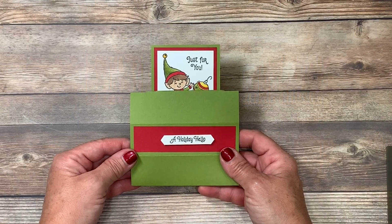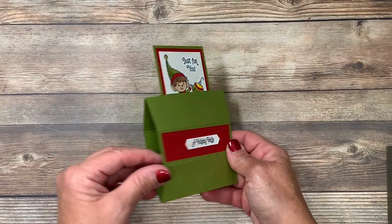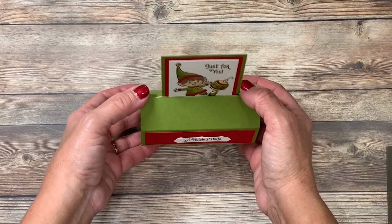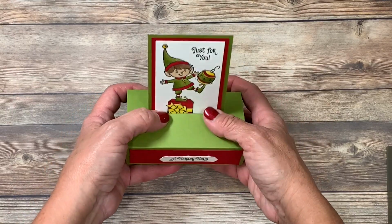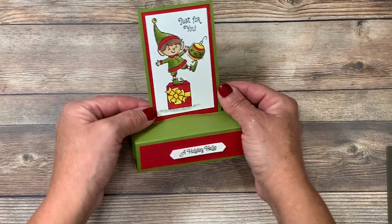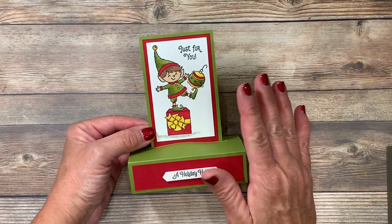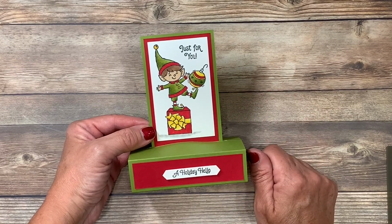I didn't show you the card in the introduction because I did not think you could actually appreciate it. So when I said it pops down, I wasn't kidding. It slides right down to the bottom of the base of the card and that pops up your image. Isn't this adorable? Very simple to put together. I'm going to walk you through the steps.